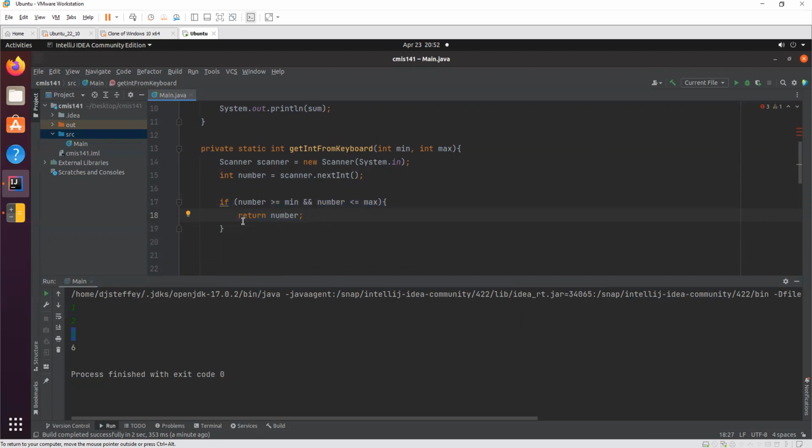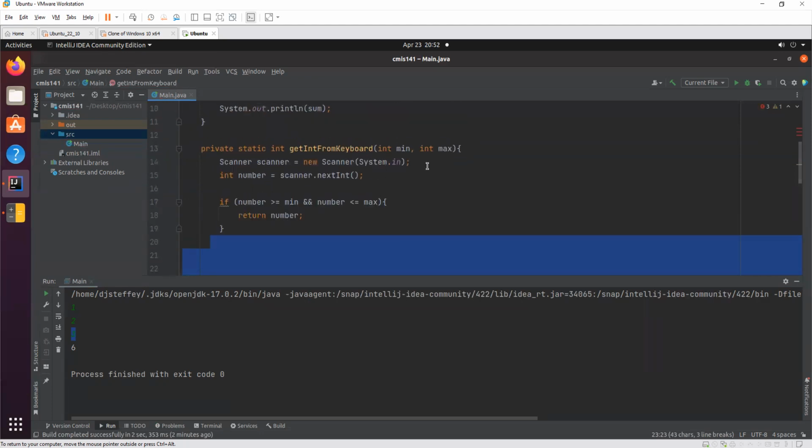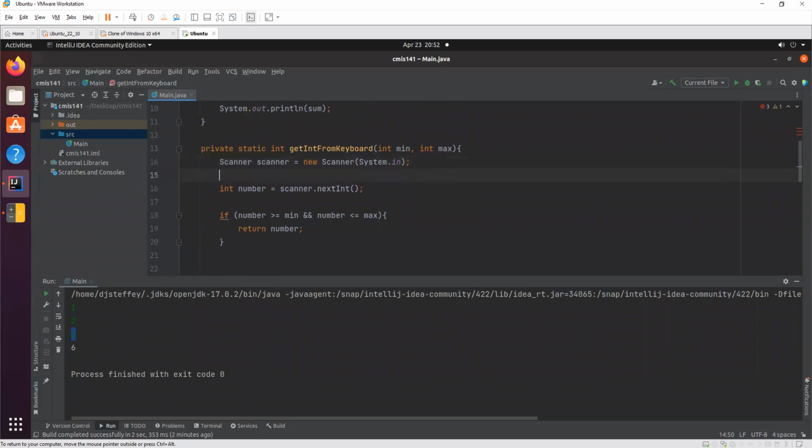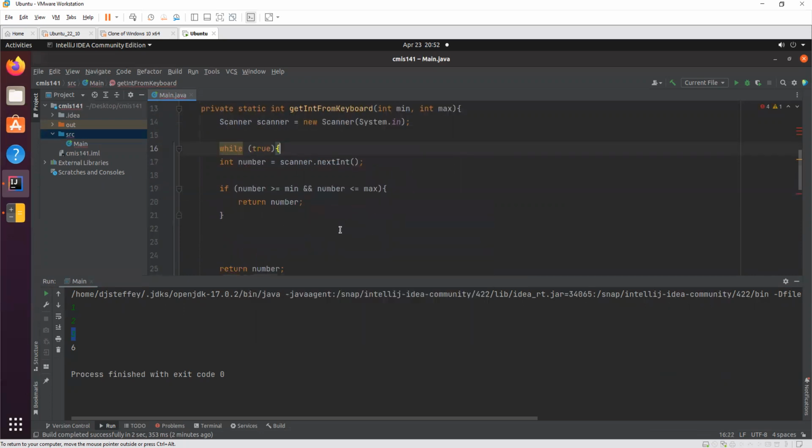So what happens if the number is not in the correct range? If it's not, it goes down here. So actually, we need to make a loop here that keeps having them enter the number until it's in the right range. We've done loops in the previous classes, so if you have a question about these loops, let me know. Let's just make it a while true.